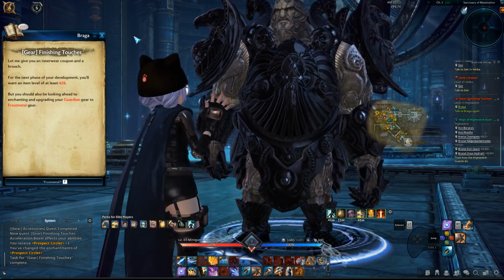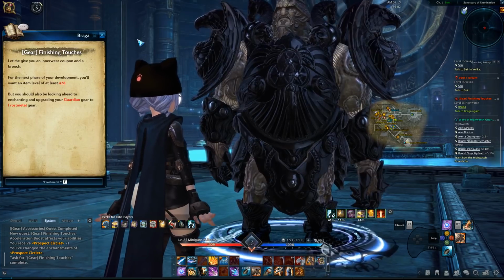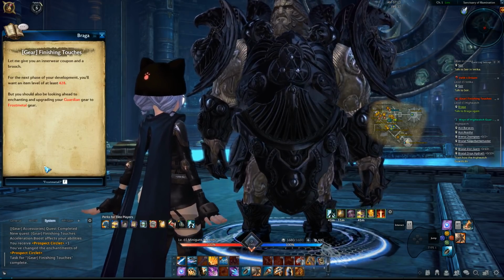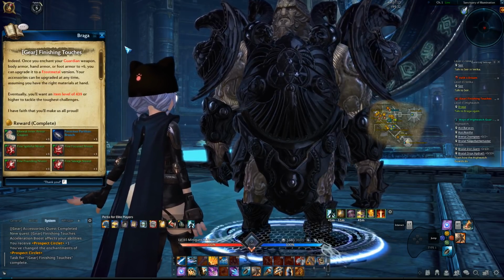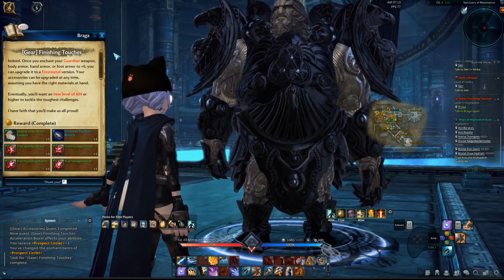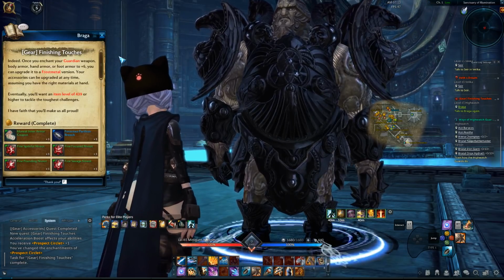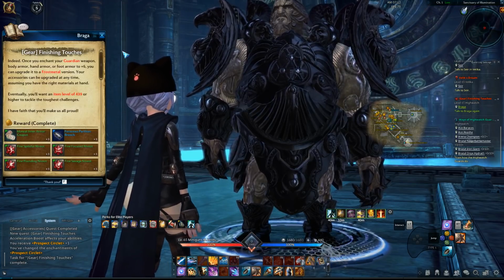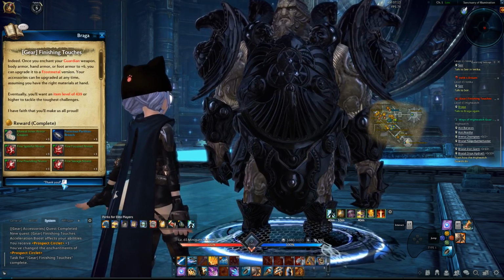Let me give you an innerwear coupon and a brooch. For the next phase of your development, you'll want an item of at least 428. But you should also be looking ahead to enchanting and upgrading your Guardian gear to Frost Metal gear. Indeed, once you enchant your Guardian weapon, body armor, hand armor, or foot armor to +6, you can upgrade it to Frost Metal version. Your accessories can be upgraded at any time, assuming you have the right materials at hand. Eventually, you want an item level of 439 or higher to tackle the toughest challenges. I have faith that you'll make us all proud.